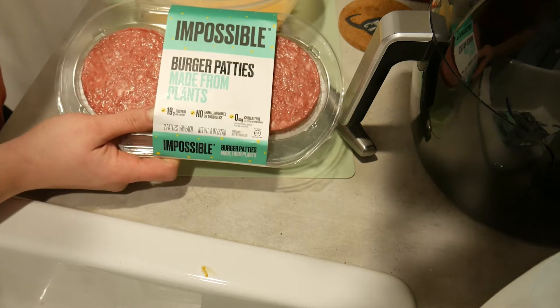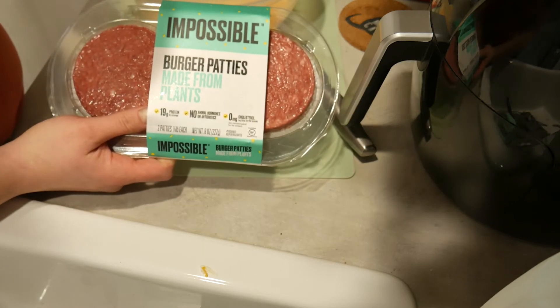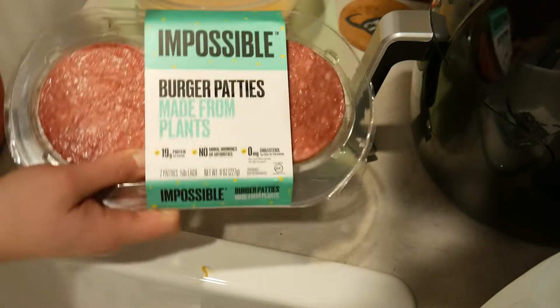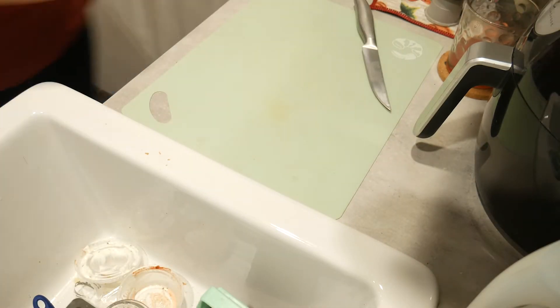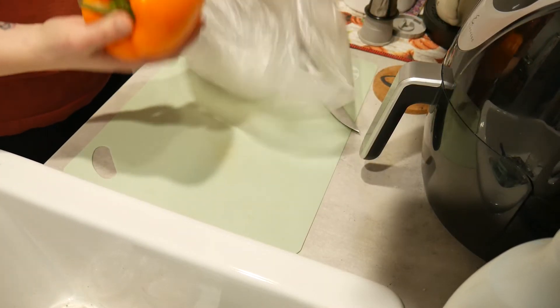I thought I'd just pop in and show you guys the Impossible Burgers. We're not vegetarian or vegan or anything like that, but for a dollar — heck yeah! I would definitely buy these again if they were a dollar. Am I going to pay the $10 they want for it? Absolutely not. Cheese is done. Oh yeah, the peppers and the onions — we're going to caramelize some onions and fire-roast a pepper.